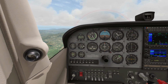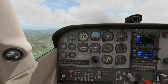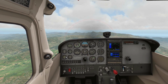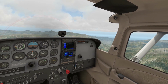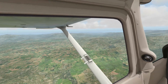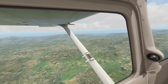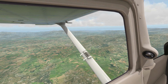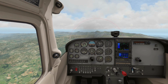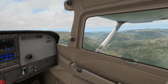Let's check our flight time. One hour 3 so far. 10 o'clock local. Nice little valley down there.